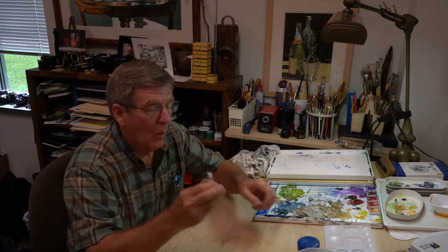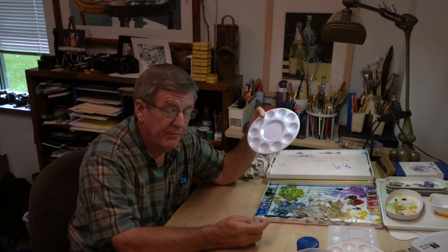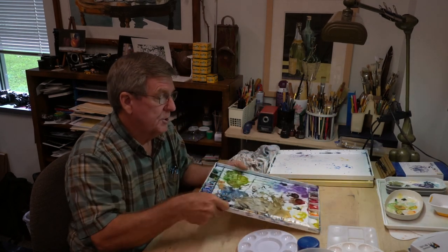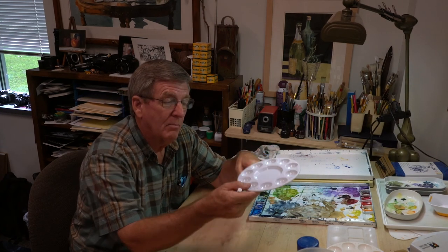So, what do you put your paints in? To tell you the truth, you can use anything for a palette, but you'll need a surface to squeeze your paint out of the tube into some sort of a well. Here are these little trays with a bunch of little circle areas and a small mixing area in the middle. I've had students go through the entire class using nothing but one of these, and I feel so sorry for them — it's such a handicap not having a large mixing surface.